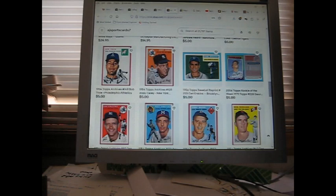And then you get them graded, and PSA and all these other companies shove your cards to the side and tell you that you got trash. And then they do all those fun little things that they like to do, give themselves, their employees, and all their preferred customers all the nice grades and everything, and then you end up with Bupkis. I saw a bumper sticker on a car that said, I started out with nothing, and I have most of it left. And that is my card collection in a nutshell.